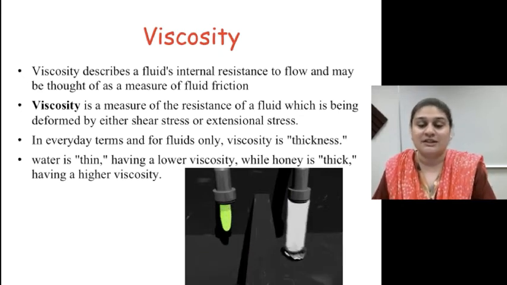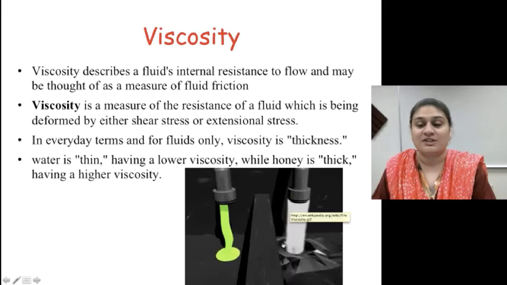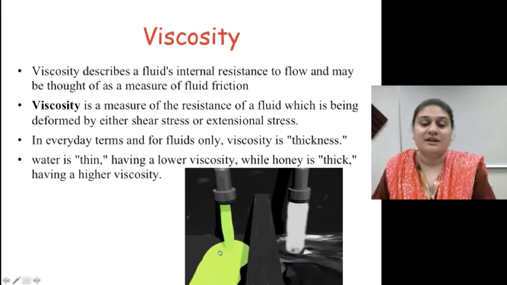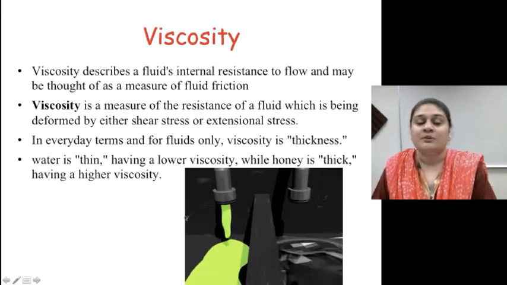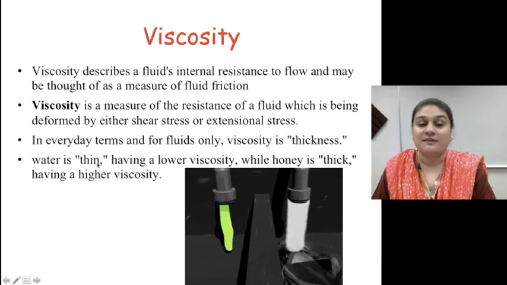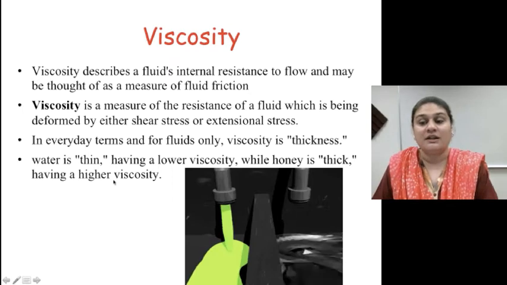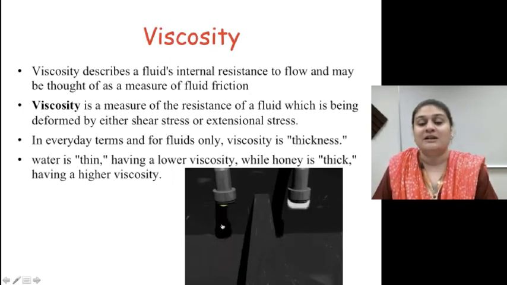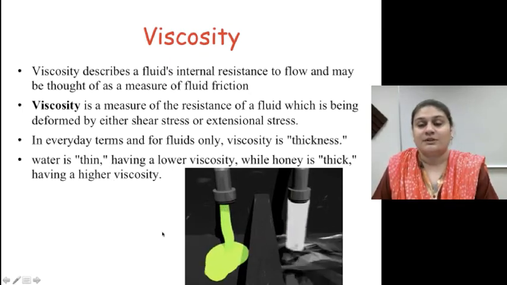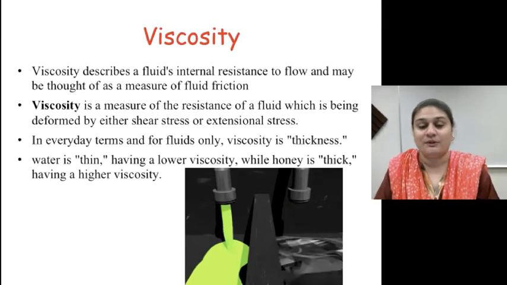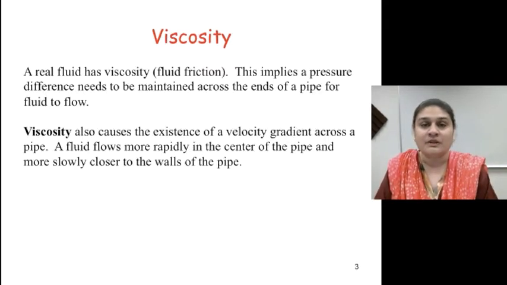So water is thin. In this animation, if one side is water and the other side is paint or honey, we say that the water is thin, and that basically implies that it has lower viscosity, while honey is thick. That means it has a higher viscosity. So it's the resistance to flow. All real fluids have viscosity, which is fluid friction.